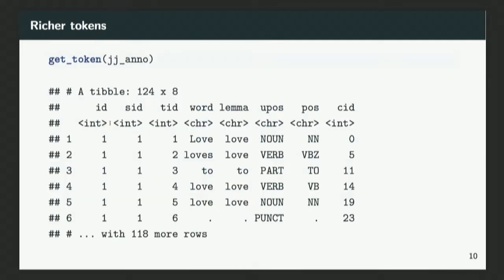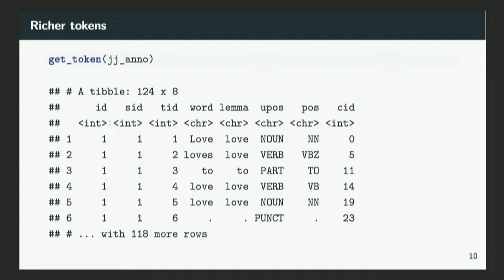So then the object that I get back looks exactly the same, the same set of data tables, the same columns, but this time much more of them are filled in. In fact, everything is filled in. So in addition to just the words, I now know the lemmatized forms of the words. So for example, the verb loves gets put into its infinitive form of love. I know all of the part of speech tags for all of these different tokens, and then the other tables are populated as well.